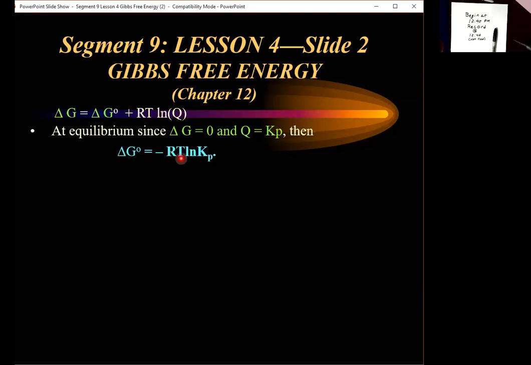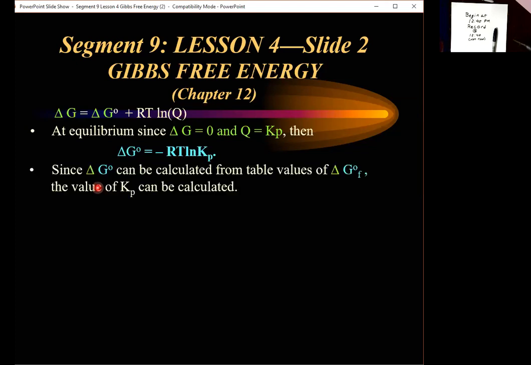Now the temperature is 298. We'll look later on how you would adjust this for some other temperature. Maybe your lab isn't at 25 degrees. So we can fix that, but don't just put the 25 in right here, or the other temperature, okay? The temperature that has to go in this equation is 298.15 degrees Kelvin. R is 8.314. So this equation is really one of the high points of Gen Chem 2.